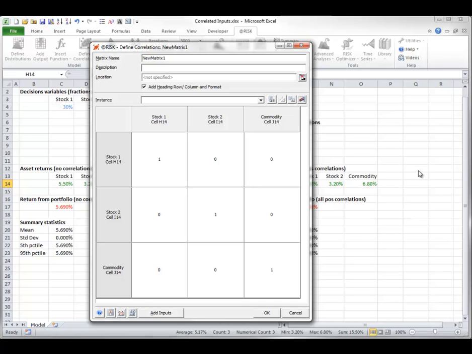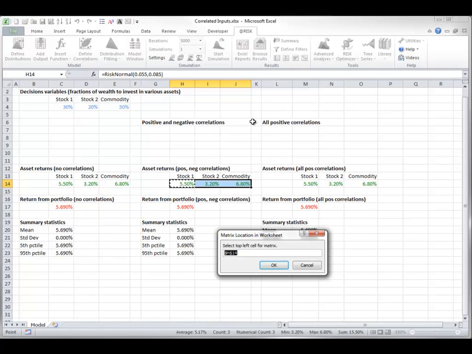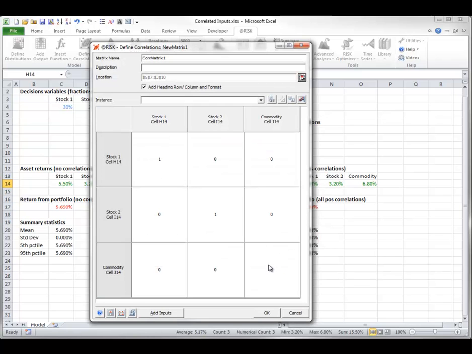You give the matrix a name, such as Core Matrix 1. You specify the location for it on the spreadsheet. And you specify the correlations.